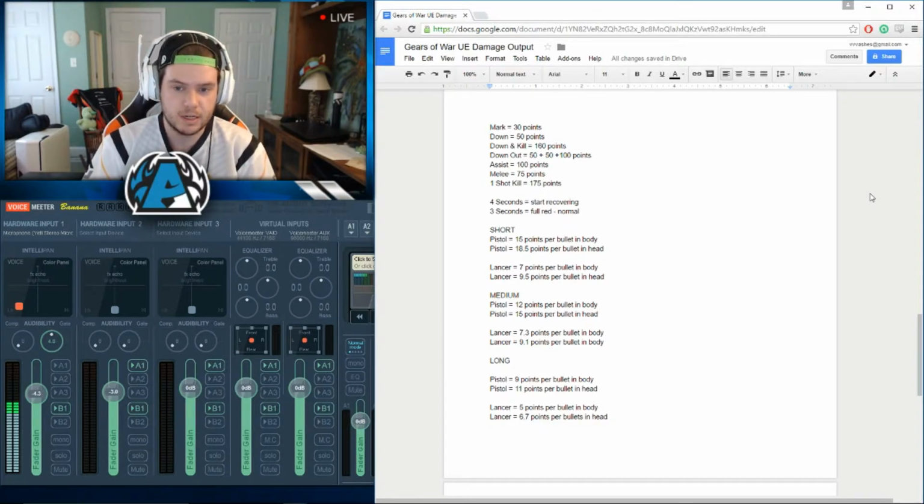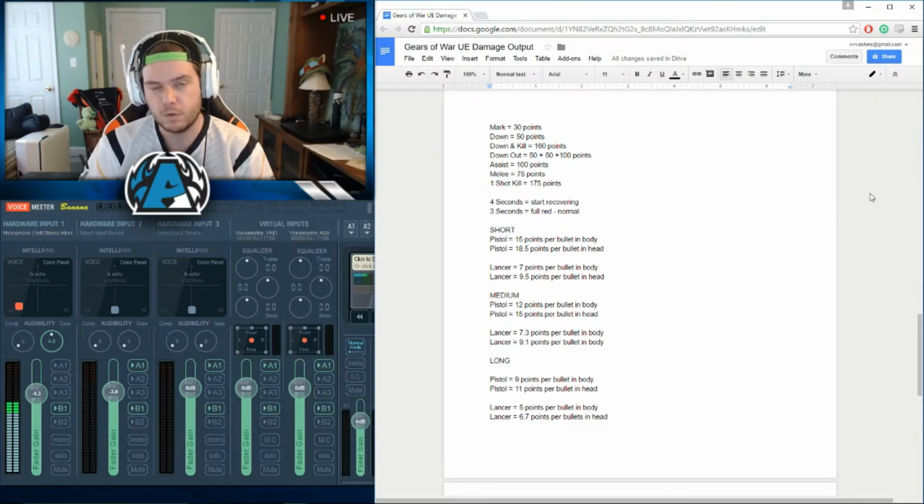We also tested to see the exact number of seconds for how long it takes you to start recovering after taking damage, and it appeared to be about 4 seconds before you started recovering. So you had to be out of combat for 4 seconds. Following that, if you were fully red or 4-pointed, it took about 3 seconds to go from full red to normal, which means if you're 4-pointed or fully red and you have to get out of that situation, it's going to take you 7 seconds to fully recover, which is a long time in the heat of the moment.